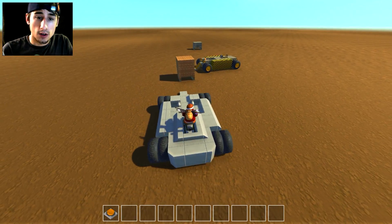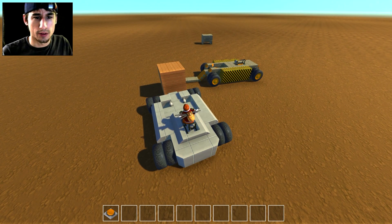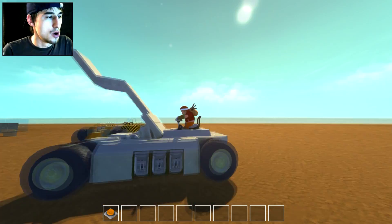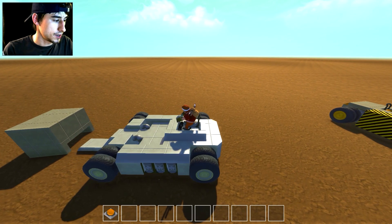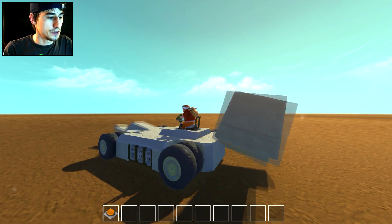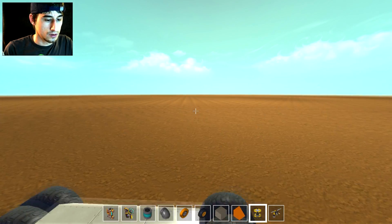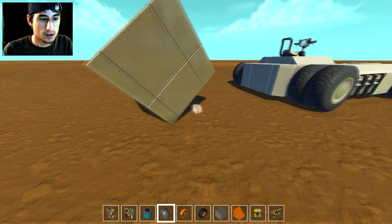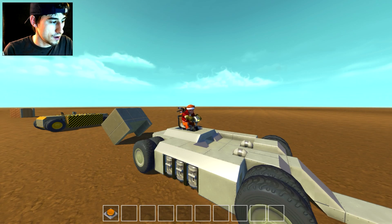I did a BattleBots live stream a long time ago. The new BattleBots season coming up in my Twitter feed got me super excited and I really wondered if you could make a pneumatic flipper. It got me thinking about the Rube Goldberg from yesterday and I thought, you know what, I can totally do this. You can see it still doesn't lift the metal block all the way up, but it is enough to flip it over. Bronco trick shotting metal cubes - every day all day. I'm gonna see how long that stays balanced.